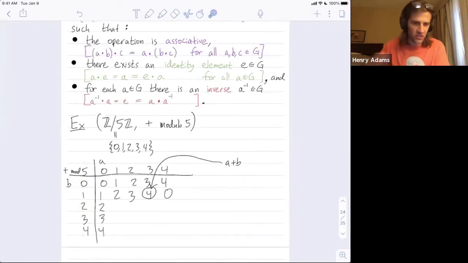Let me just do one more arbitrary element and then you'll see how to fill in the table. Let's look at 4 plus 3. So 4 plus 3 is equal to 7. And then you take the remainder when you divide by 5 and you get a leftover of 2. So you now probably get the pattern that this is how the table fills up.